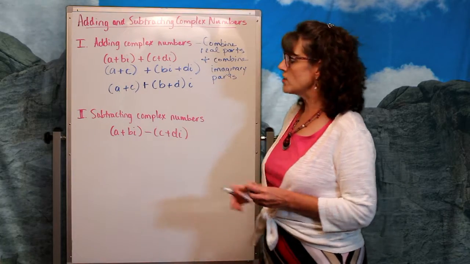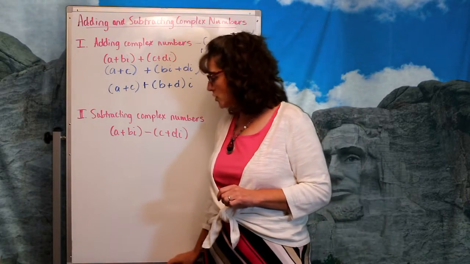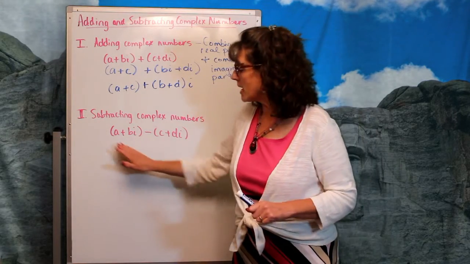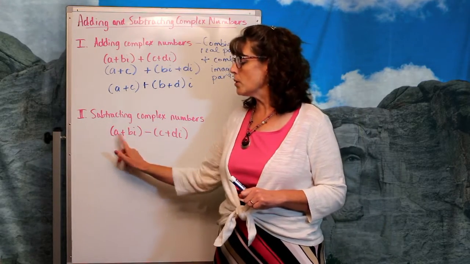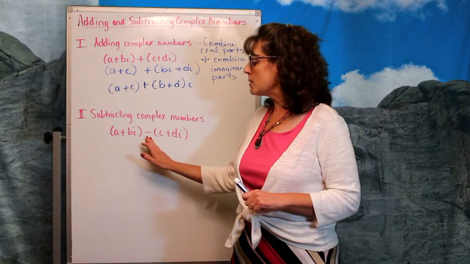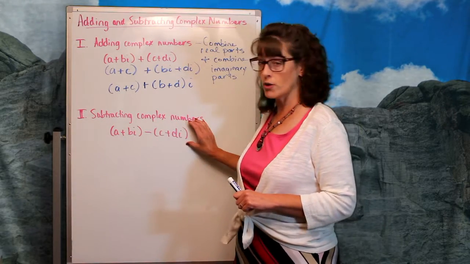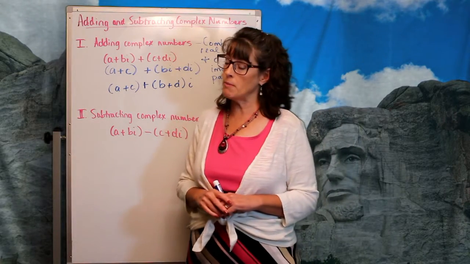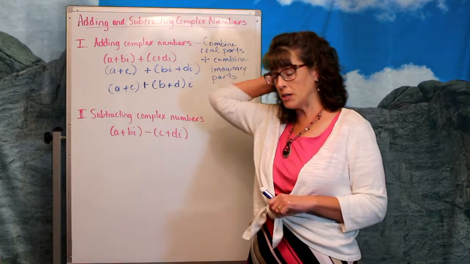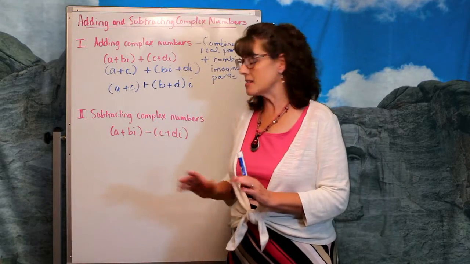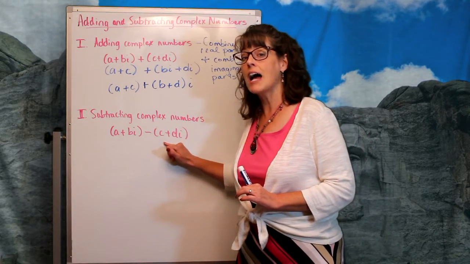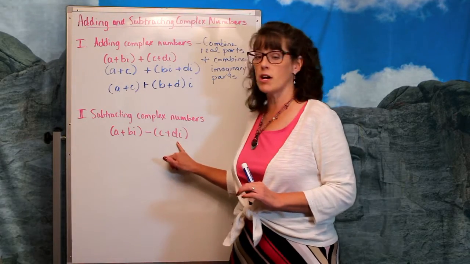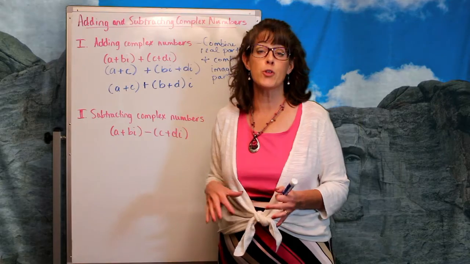So now let's take a look at this idea of subtracting complex numbers. If I'm going to subtract complex numbers, the first thing that I need to understand is I'm taking this complex number, here's the real part, here's the imaginary part, and I'm subtracting this entire complex number. Real part and imaginary part. They're both in that standard form, that mathematical model with the business in the front, the party in the back. But my point is this. I am subtracting the entire complex number. Not just subtracting the real part, not just subtracting the imaginary part, subtracting both of those parts.